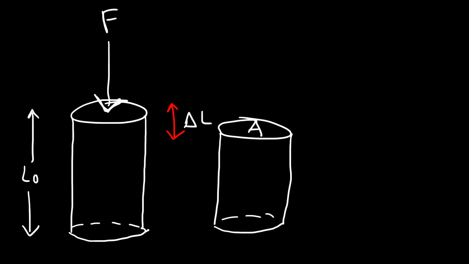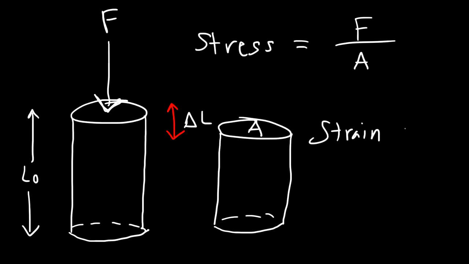Now you need to be familiar with two terms, stress and strain. Stress is the ratio between force and area. This is technically called compressive stress because we're compressing the material. If we're stretching it, it's known as tensile stress. Strain is the ratio between delta L and the original length. For tensile strain, when you're stretching it, delta L is positive, but for compressive strain, it's negative. But let's not worry about the negative sign. I just want to give you the general terms for now. Make sure you understand stress and strain.